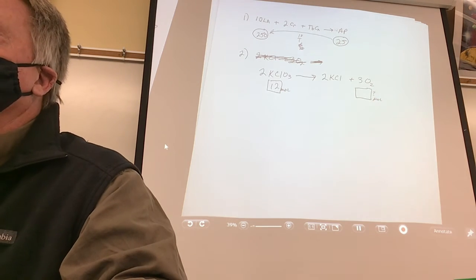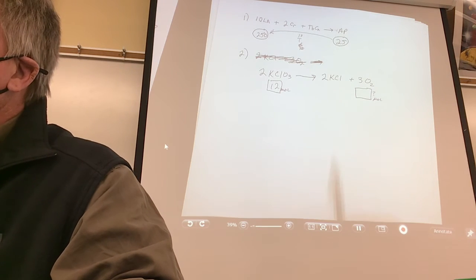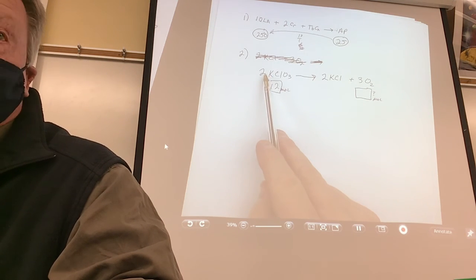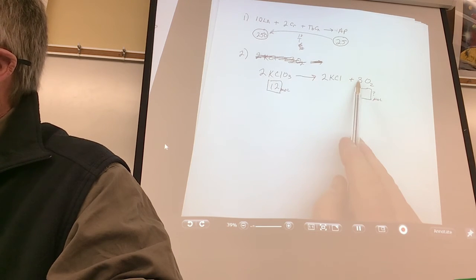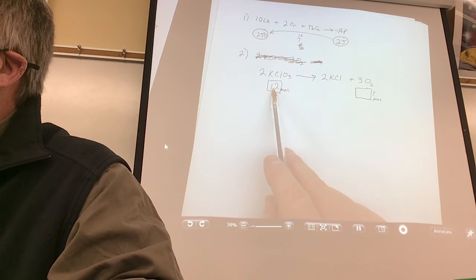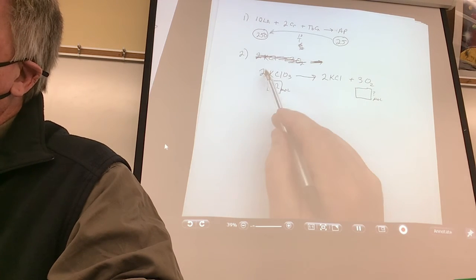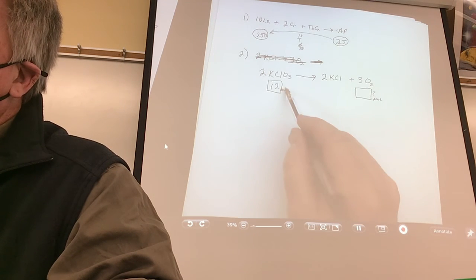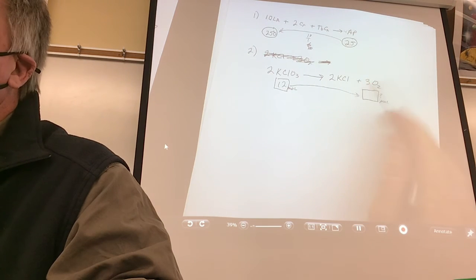You know what they're having you practice now? This is called mole ratios, isn't it? The balanced equation says for every 2 of those, you have to get 3 of those, is that right? Yes, no? You have to have a 2-to-3 ratio. So what if I don't give you 2? What if I give you 12? Well, you still have to have that same ratio. Ready? 2, 3. Gotta get bigger. 2 had to get bigger, didn't it?